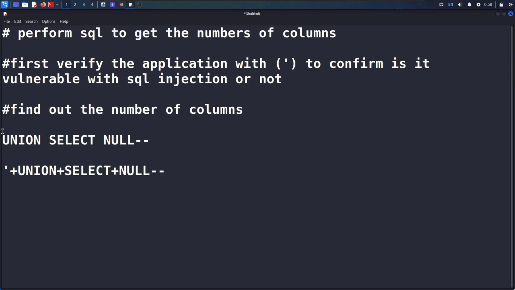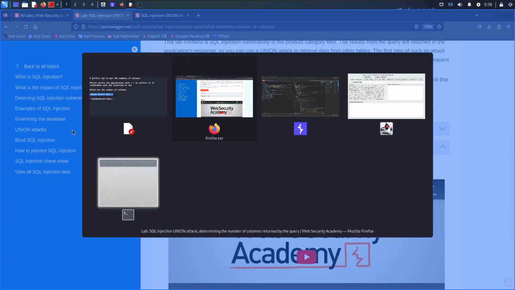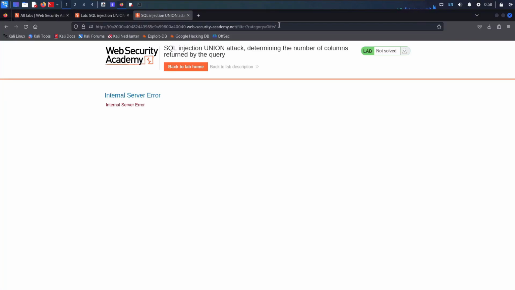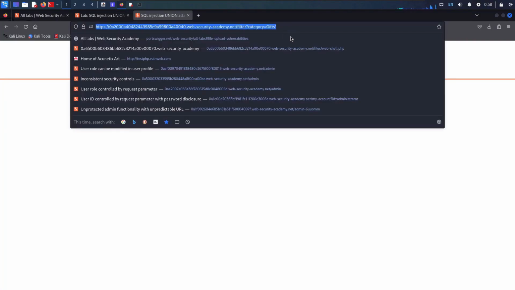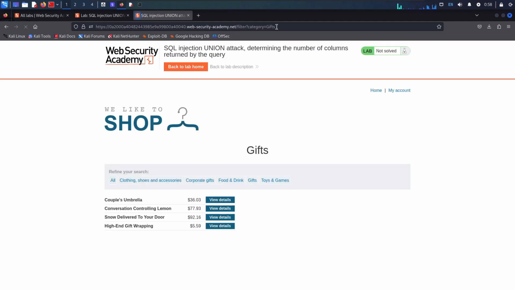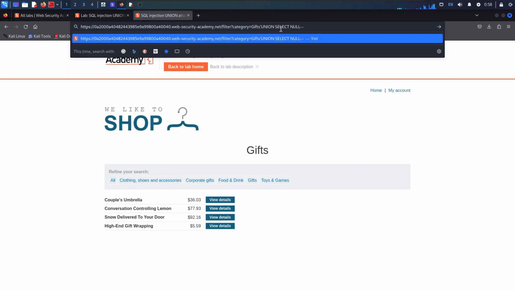And in the beginning, remember, you will need to put your single quote. Okay, after that, those plus signs represent URL encoding. So it is basically web based URL encoding. You can always use it, or even if you don't use it, the browser will add it by default, so it doesn't matter at all. So you can just copy it and paste it here. Just remove the single quote because our query already contains a single quote, so you can't use multiple quotes. This is how it looks like.